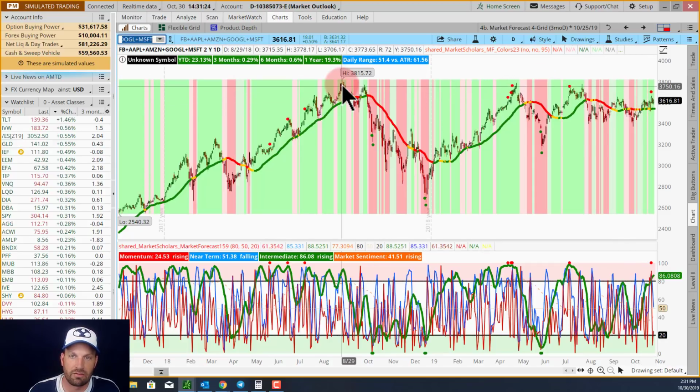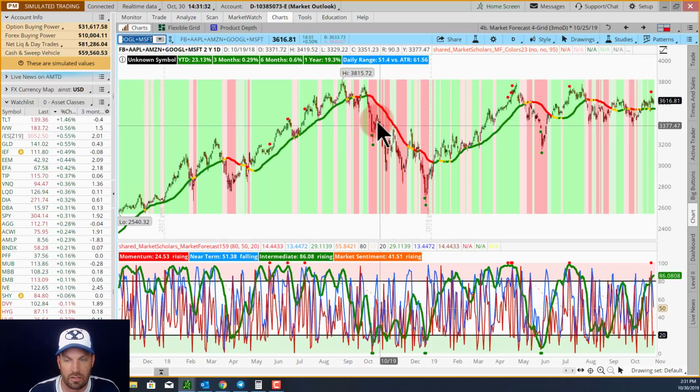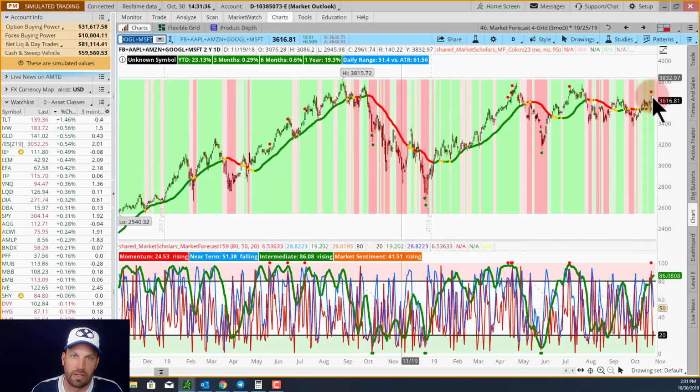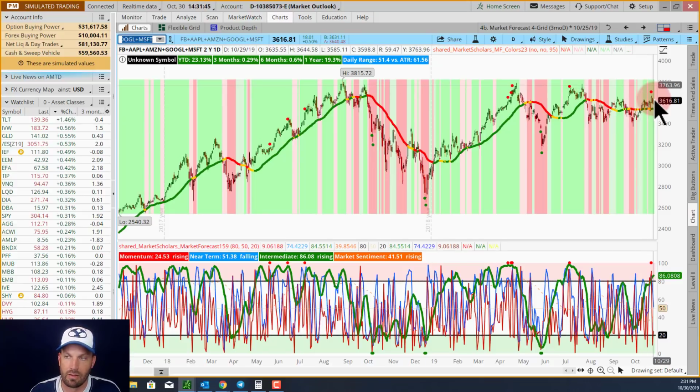And you see the last time it peaked was at the end of August too, just like the Russell. And while the S&P did get to a new high, this group didn't, kind of foretelling a little bit of weakness in the broader market as a whole. So like the Russell, and for that matter, like crude oil and a lot of other things, we still need to break out above these highs on these stocks before we are like, back up the truck, multiple month run on the S&P 500.